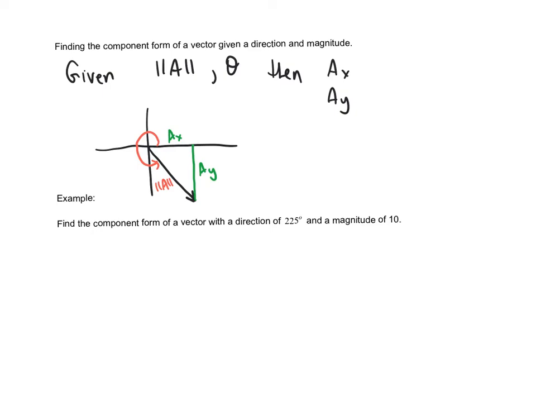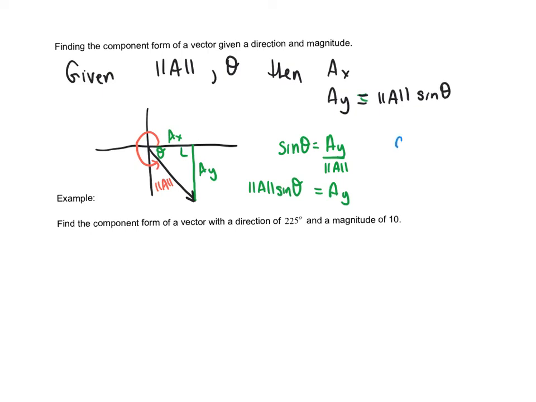So when we're trying to figure out what the x and y components are, we can use this right triangle. So remember, the angle here is going to be the same as the big angle except for a different sign, but the calculator will take that into consideration for us. So in this triangle, we know the sine is equal to the opposite side over the hypotenuse, which is the magnitude. So I can solve for that by just multiplying both sides by the magnitude. So the y component is always going to be the magnitude times the sine of your directional angle.